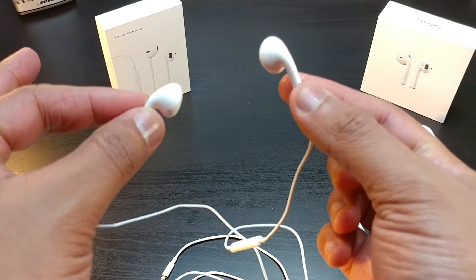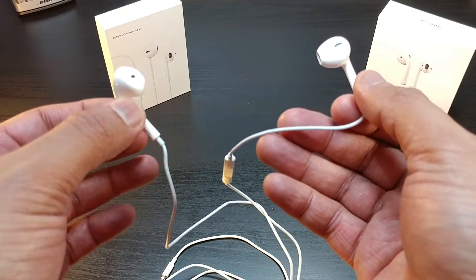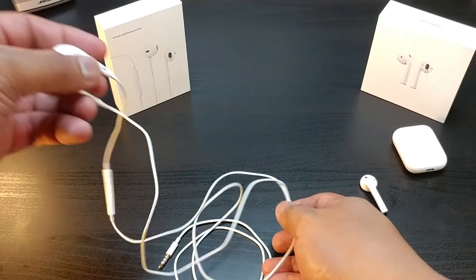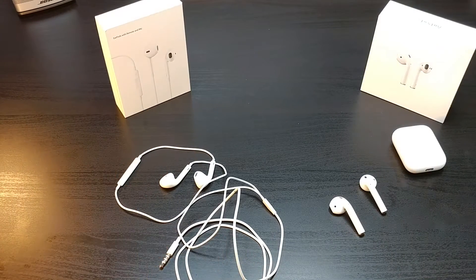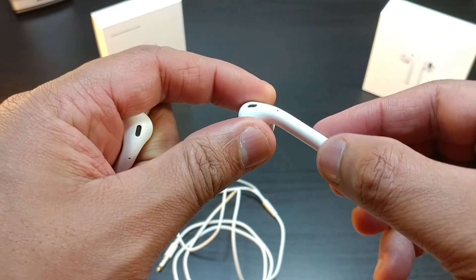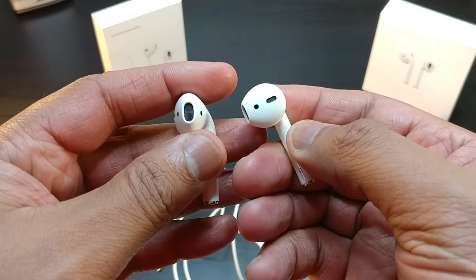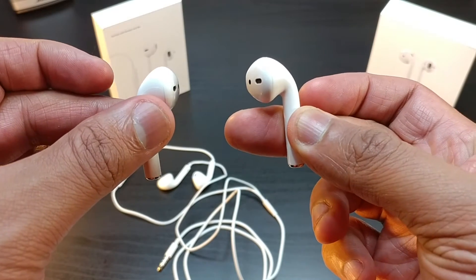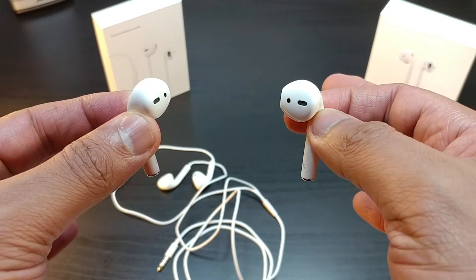These fit in your ears just like the Apple EarPods you're used to — they sit right in. I can understand when people say they fall out because of the wires; the wires get snagged against your clothing and different things, and they drop out. But if you have a really good fit with the classic Apple EarPods, you're not going to have a problem. The wireless EarPods have a pretty good stem, the battery is built in, there are sensors on the outside and inside, and there are no wires to get snagged.